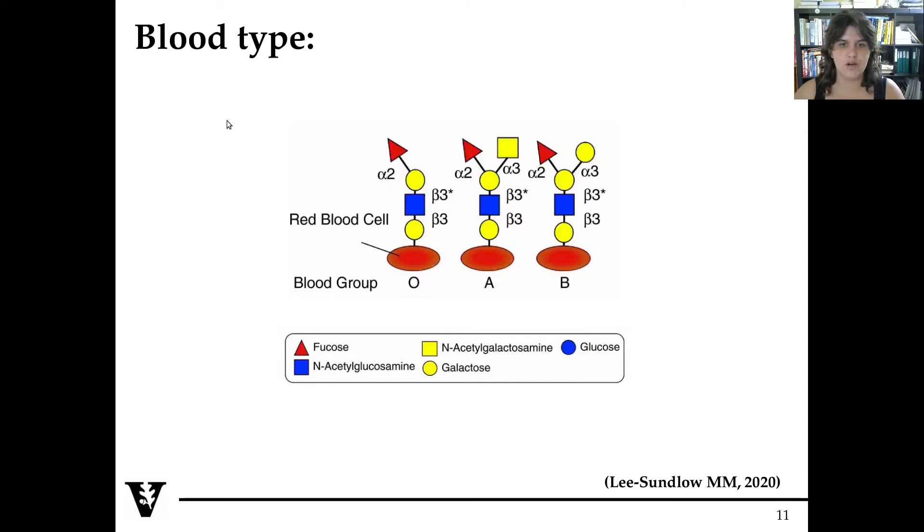What I will mention is something really basic that glycans are involved in and not everybody knows about it: the blood type. As you know, people can have different blood types: O, A, B, or AB. And the difference in these is due to glycosylation. The group O has this basic glycan chain and is missing a branching point that is present in both group A and B. For group A, we have an N-acetylgalactosamine in this position, while for group B, we have a galactose in this position. And the group AB contains both of these. You can now imagine that just this difference of one sugar ring in the blood cell can give a lot of trouble, for example, during transfusion. So sugars, although they are less studied than proteins or DNA, are definitely important in the cell.